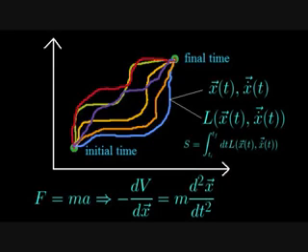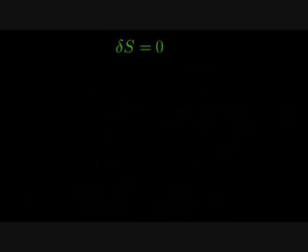We will assume that the Lagrangian depends only on the position and velocity of the particle, and not explicitly on the time. The resulting equations that we get from setting the variation in action equal to 0 are called the Euler-Lagrange equations. To get Newton's second law, you just replace the Lagrangian in the Euler-Lagrange equations with whatever its expression is. Now let's derive the Euler-Lagrange equations.